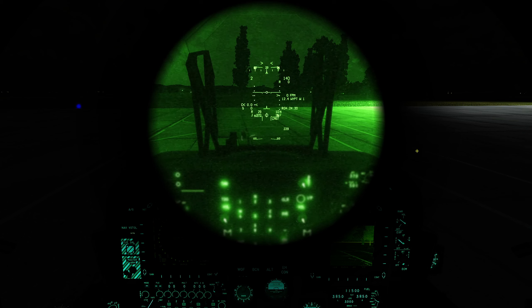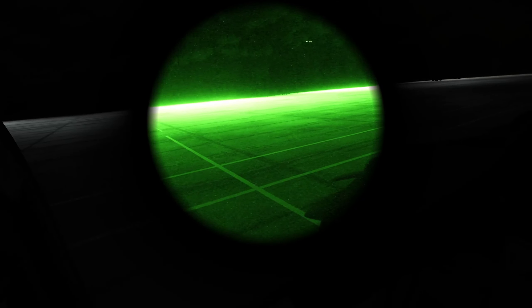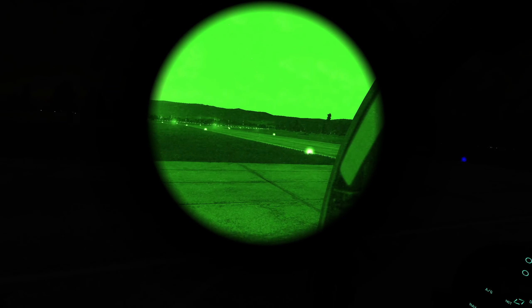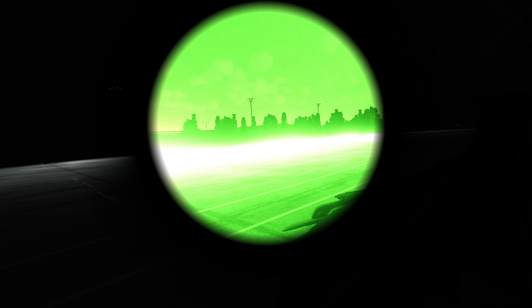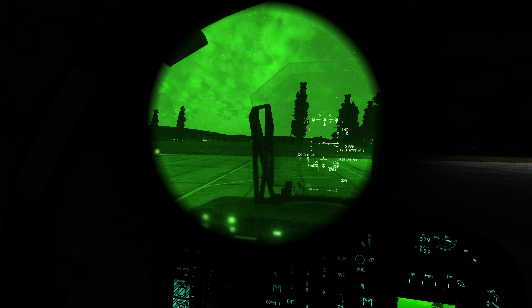Also note that the night vision goggles have contrast adjustment as well — you need to map that to something. You can turn your gain down on your night vision goggles, and that actually makes it easier to look inside the cockpit as well. Then you can turn that gain up, and you can even adjust it all the way up to a point where it almost looks like daylight outside — but that may or may not be useful. It does mean that if you end up looking at a light source like the ramp lighting, it's pretty blinding, and of course your cockpit then becomes kind of blinding too. So what you will tend to do is turn it down a bit to get a much easier to deal with image.